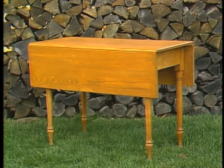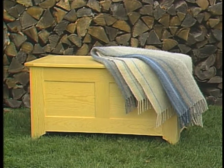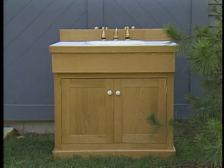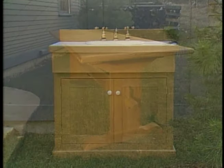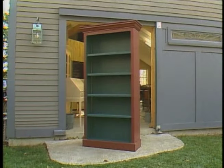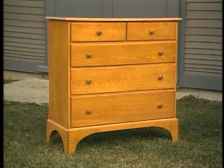Now here are some of the other New Yankee projects that you can build right in your own home workshop. Here's a workbench, a useful item in any shop. This is a drop leaf table, a classic addition to any home. Here is a blanket chest, a wonderful heirloom piece to build and have. The bedside table is Shaker-inspired and a popular piece. Take a look at the bathroom vanity. Its design draws on the dry sinks of the past. This handsome trestle table is patterned after one found on the island of Nantucket. The bookcase, a revival of an old beauty found at Sturbridge Village. The chest of drawers is a traditional piece based on a Shaker design.